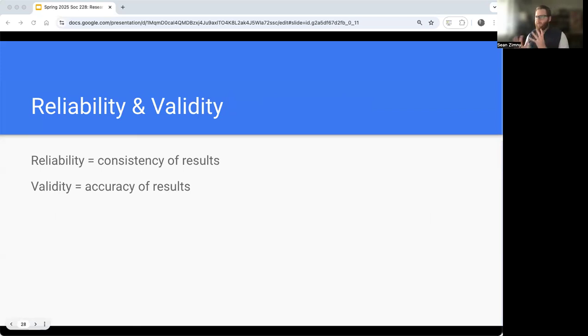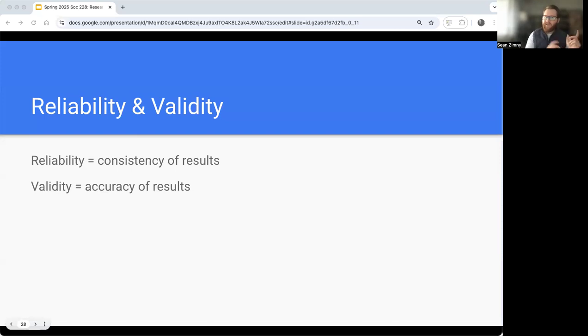Now, reliability and validity are also really, really important. We're going to talk about these throughout the entire semester. So I'm just giving you a brief and quick introduction here on reliability and validity, but this is how you can think about it. When we talk about these two terms, reliability refers to the consistency of your results, meaning that I could maybe conduct this research or conduct this experiment over and over again, and I would get fairly consistent results. You want a high level of consistency and reliability there.